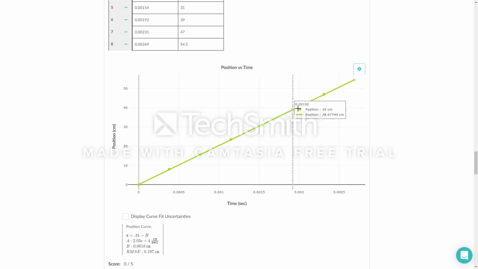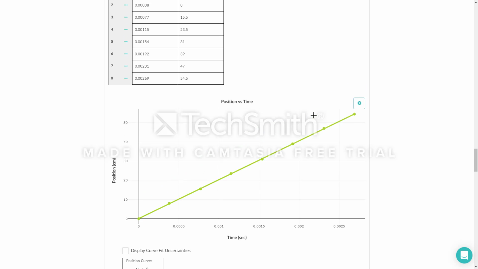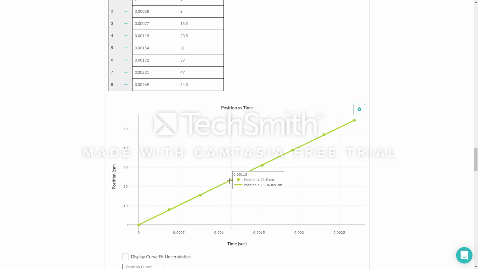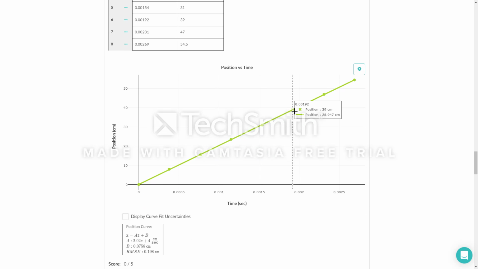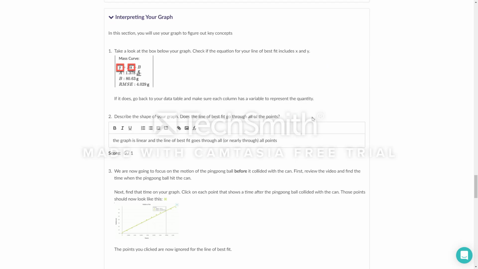Okay, so if I wanted to ignore some points, I could click on a point and everything behind it. Oh, if I click on a point, it takes it out of the data table. Cool. So you can see, if I take this data point out, watch down here. If I take the data point out by clicking it, it changes the numbers a little bit, because now it's calculating the line of best fit with some slightly different data points. So if you click a point, you can take out the data point. Cool.